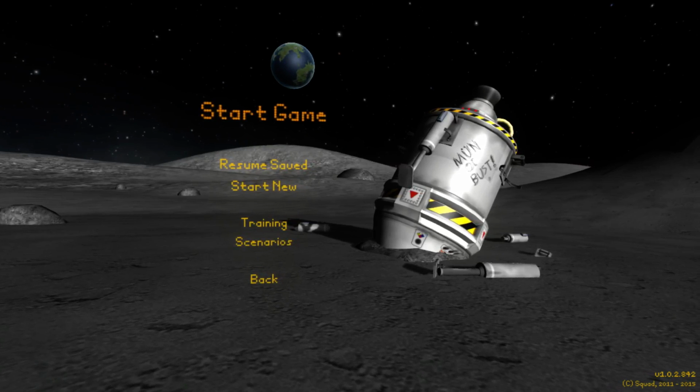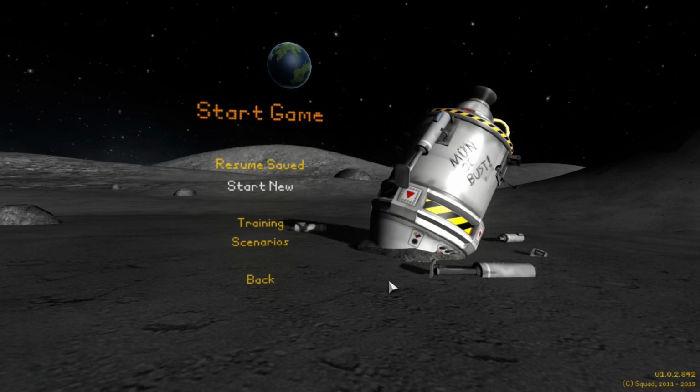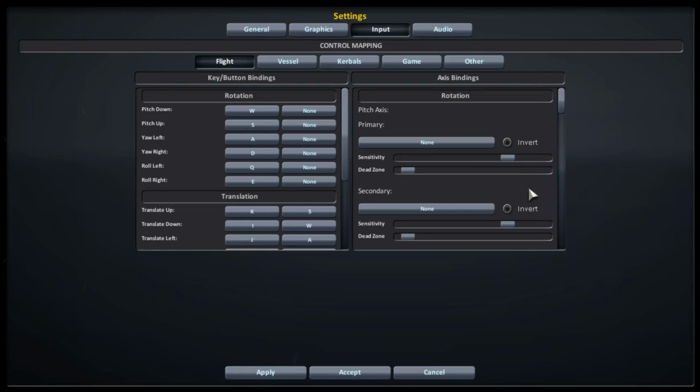Maybe all the bugs will be in the training in the scenarios. I mean, I remember playing on the earlier versions of Kerbal Space Program and not having this much trouble. But man, you gotta get used to the quick save button. Let's point out what the quick save button is. Quick save and quick load. Most important buttons in the game.